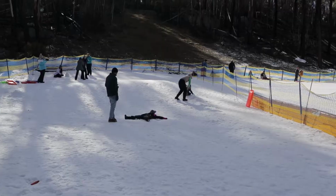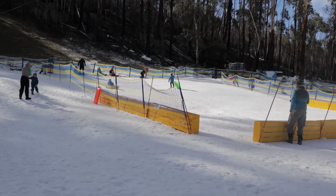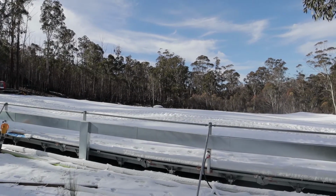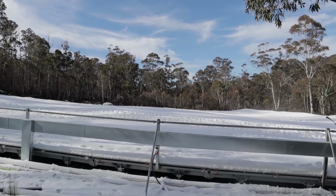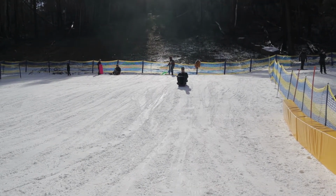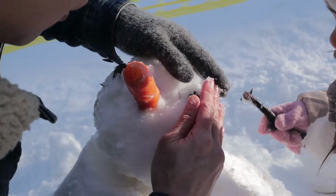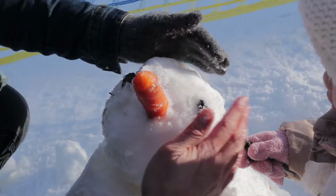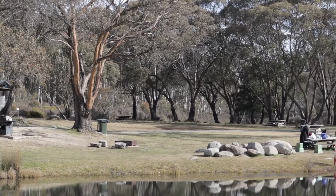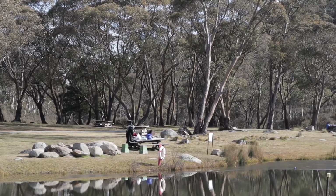Corin Forest is located in the mountain ranges just 45 minutes from the heart of Canberra. Surrounded by tall forests in a secluded mountain valley, it provides Canberra's only snow experience. The activities include skiing, tobogganing and snow play for all ages, like building a snowman. There is also a cafe and open areas to walk around and have a picnic, which makes it a great hangout place for families and friends.